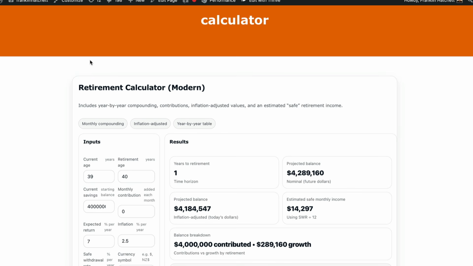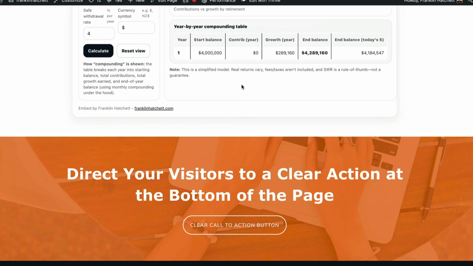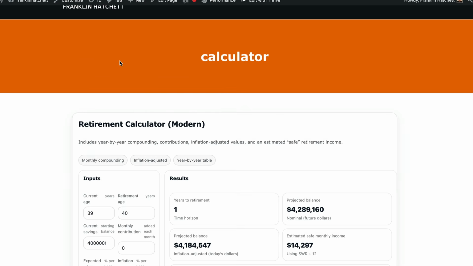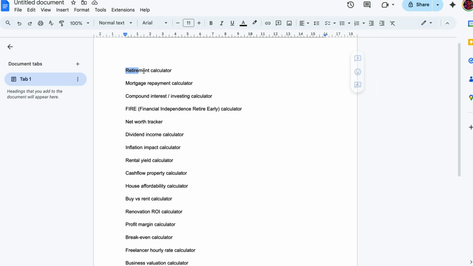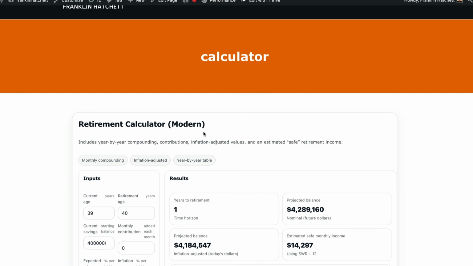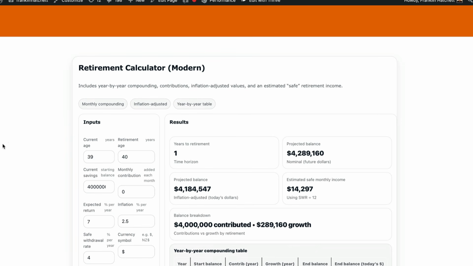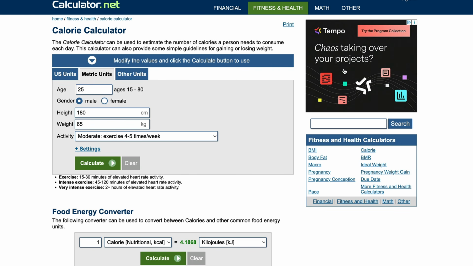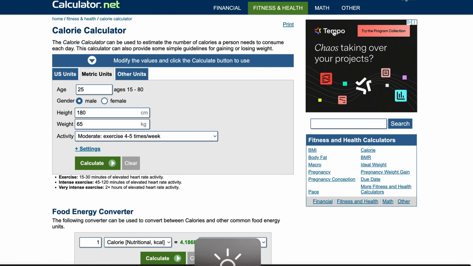But what you can do is you can put ads above the calculator, on the right side of the calculator, or you could sell some sort of retirement course or book or something like that. You want to offer something that closely relates to your calculator or run ads. That's the point, and that's how people are making money with this, by simply creating these calculators and then running ads on these specific pages. So when someone comes to here and they click this ad, for example, this person is going to make money. This is how these things work.